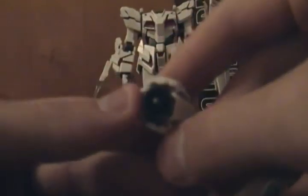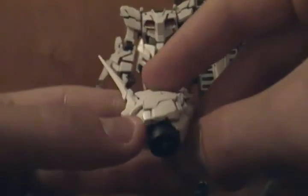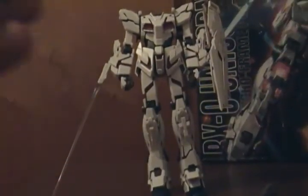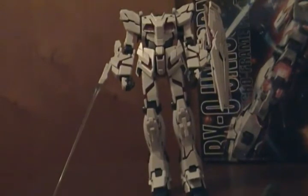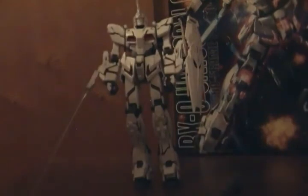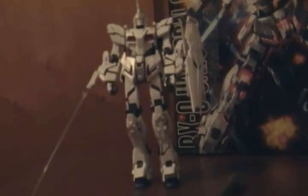And I also like it because, as you can see, it's a kind of a ball bearing, and you get really good articulation from this, which is awesome. So I'll just pop that on its head, and that's basically what you do with it. That's how you transform his head.